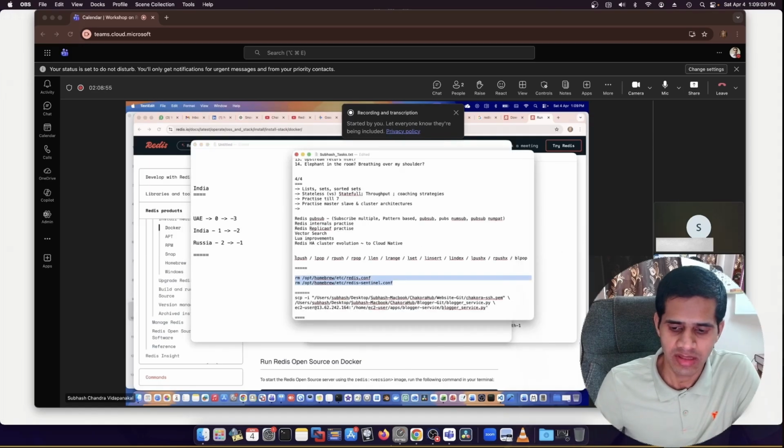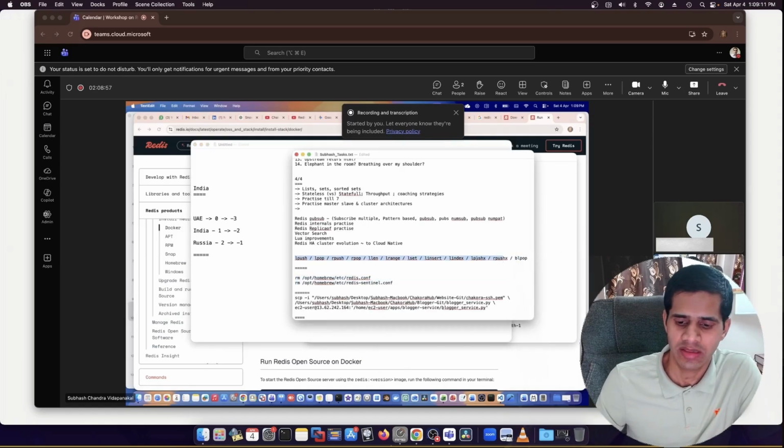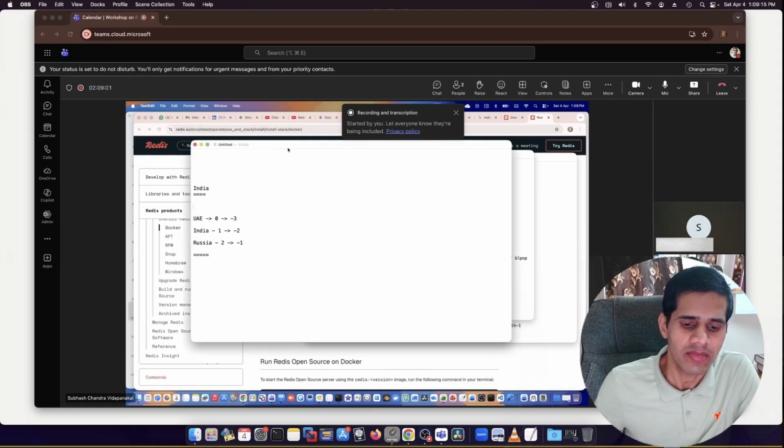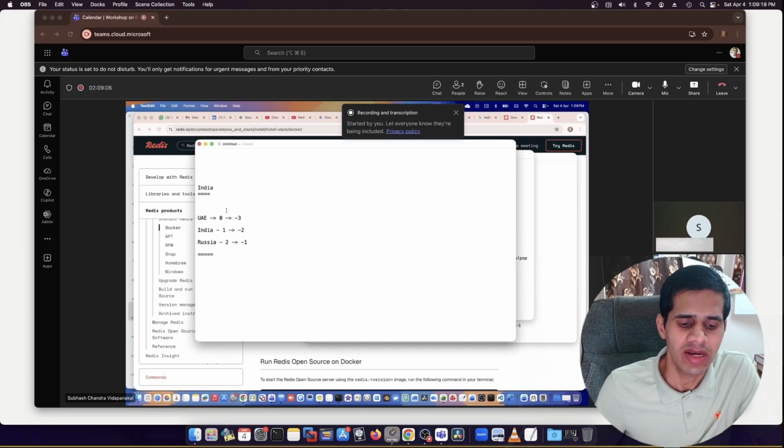So the concept is if you are doing L push, the elements will be pushed from the top or left, and if you do R push, the elements will be pushed from the right side or bottom.